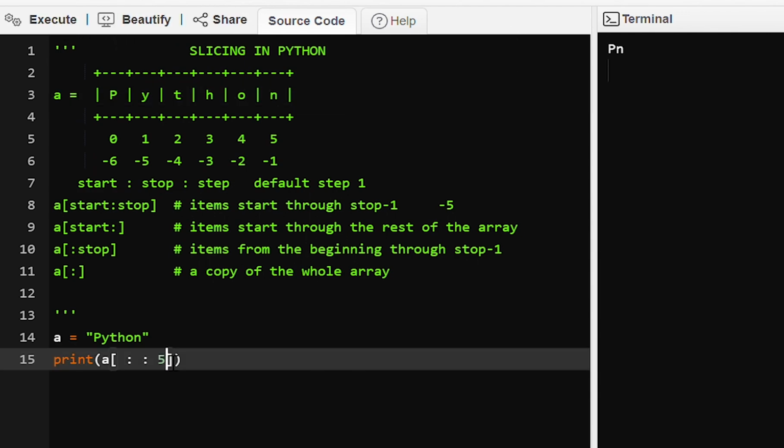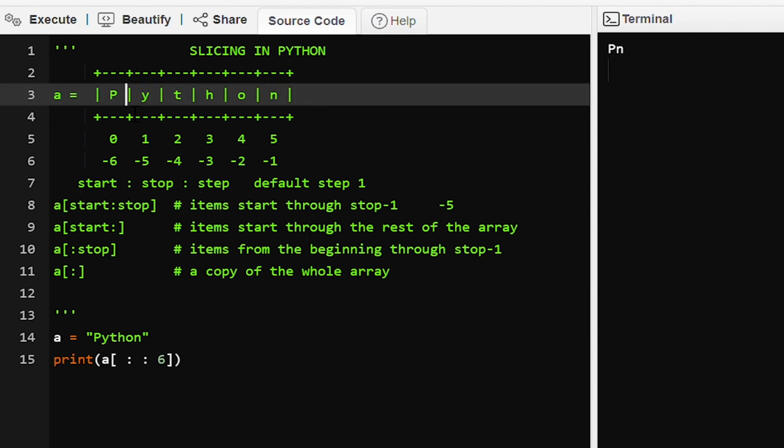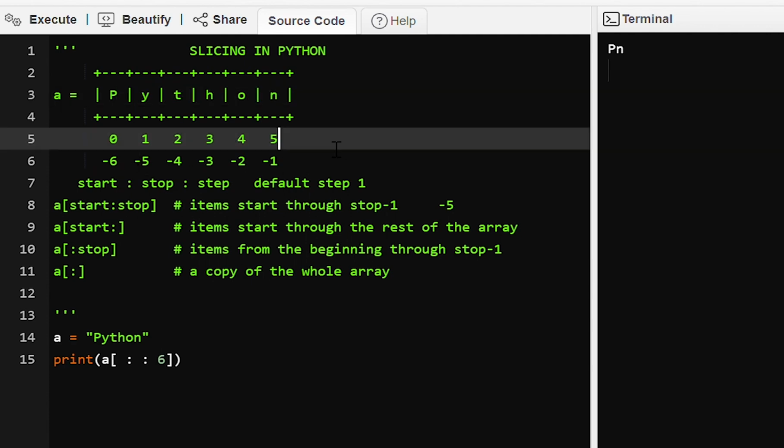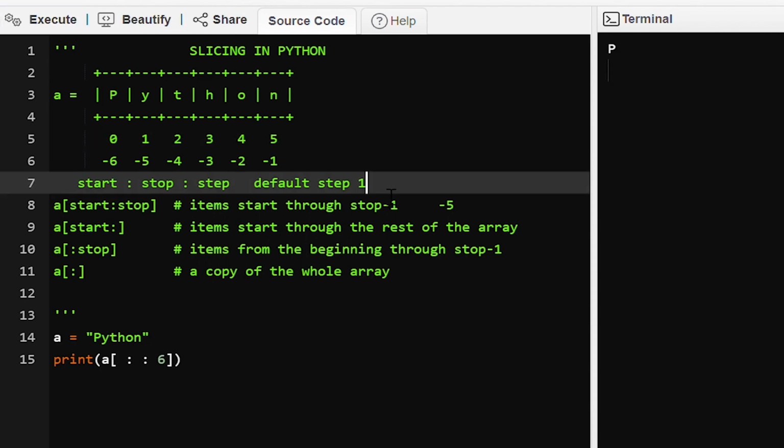Suppose we want to jump with a step of 6, then 0 will be our first character. We will start from 0. 0 plus 6 will be the 6th index, and at the 6th index we don't have any character, so it will print only P. So this is how step works in slicing.